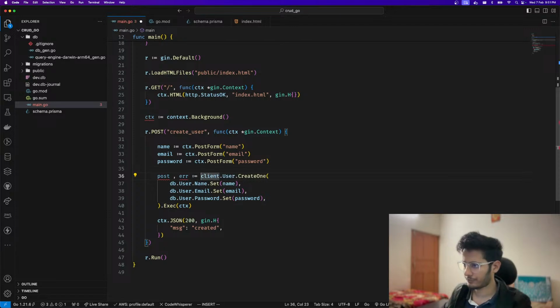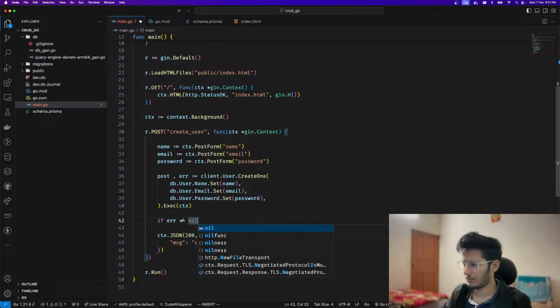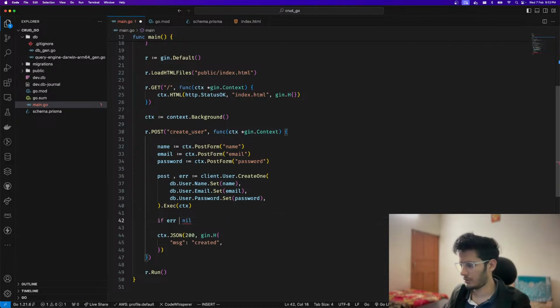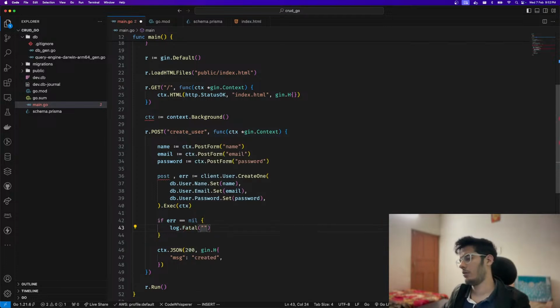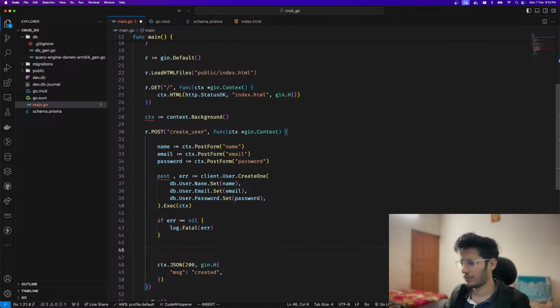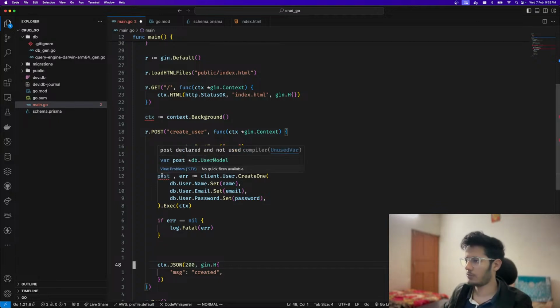And now I have learned this, if not equal to nil, we'll say log.Fatal, whatever the error is. Otherwise, we'll send the entire post. Can I do that? I don't know what the post is.